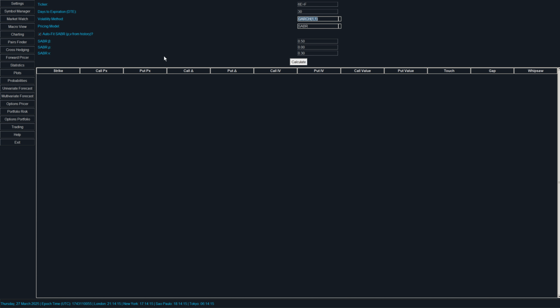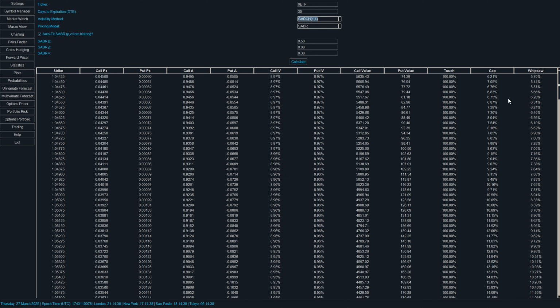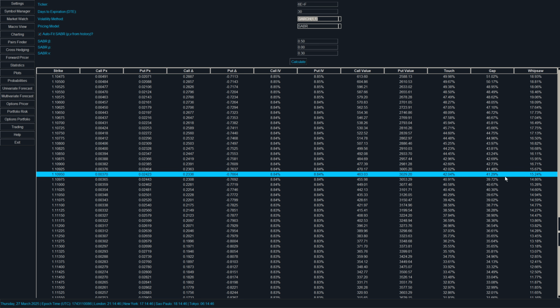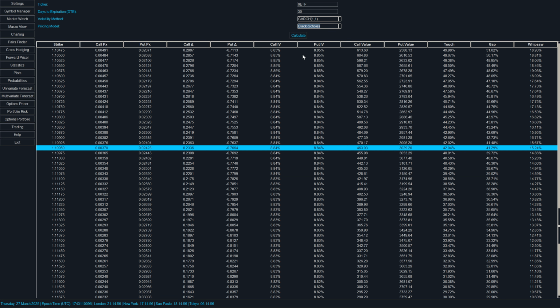The delta, of course, but three probabilities. Touch, which is the probability that the markets will touch your strike before expiration. Gap, which is the probability that the markets will jump over your strike completely, which would mean a stop-loss order in the underlying would simply not work. And a whipsaw probability, which would mean the strike is touched and the market doesn't continue but bounces back, which can be destructive for hedge options positions. In essence, this is a tool to understand the real risk of a short option position and a calculator of fair option prices.